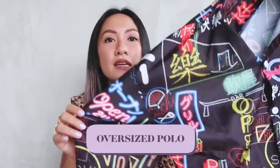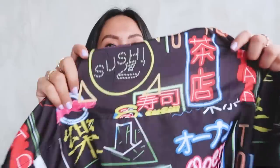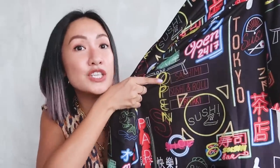Next item — it's super cute. This is an oversized polo with neon Japanese lights. It's actually for men's but of course I'm buying it for myself because I love oversized polos — that is my go-to lazy look. I found this and sobrang ganda ng print niya. The fabric is also very comfy and sobrang steal niya. This is only 298 pesos. You can wear a neon turtleneck inside — so many ways on how you can style this.